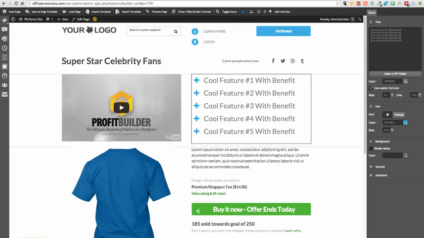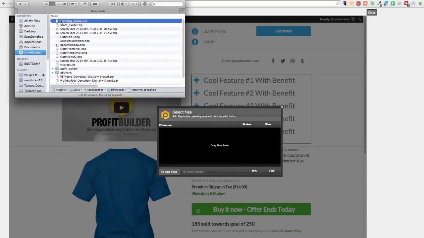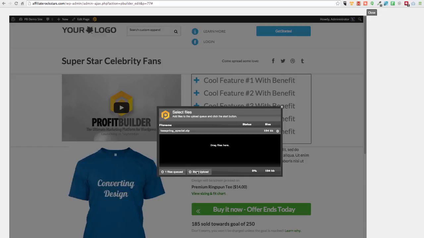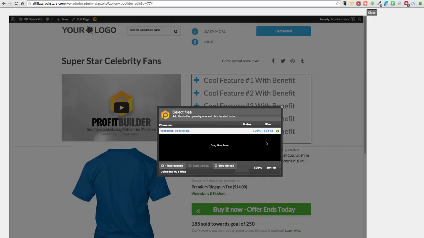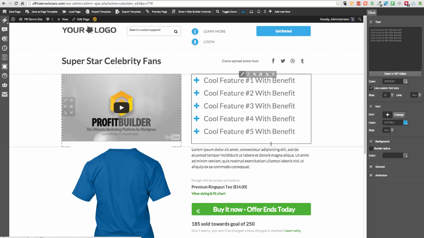I can now drag that to another site, and the way I do it is I click Import Template, and say, for example, I'm going to reveal this in Finder, just so I can find it. And now all I do is drag and drop. See? Now it's loaded. It's already on this one, so I'm just going to reinstall it over the top of it, but I just click Start Upload. It uploads it, it assigns it, I'm good. I now have it on this site.